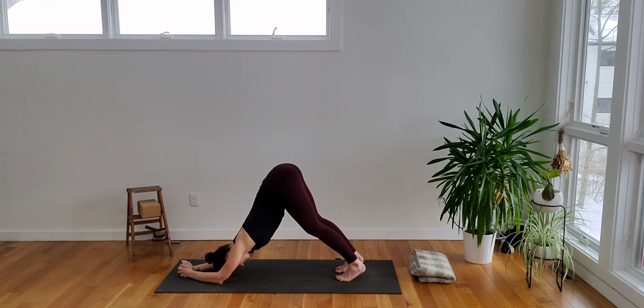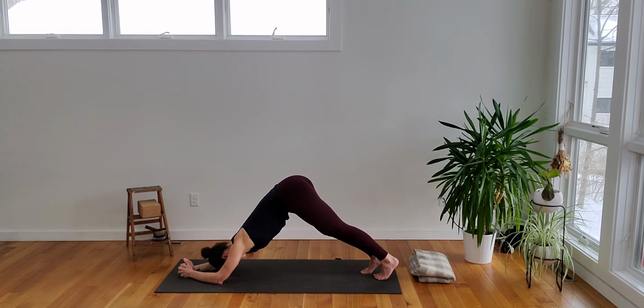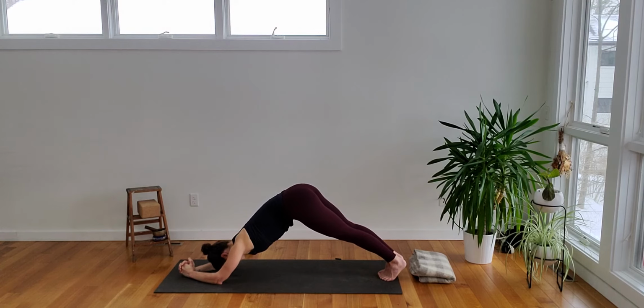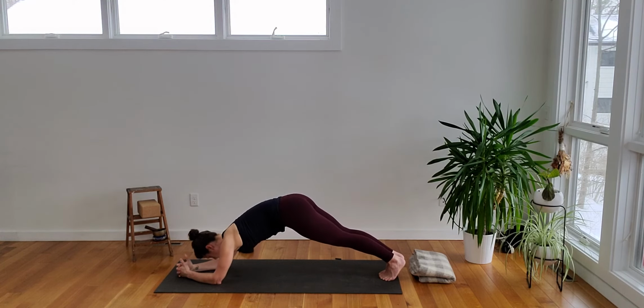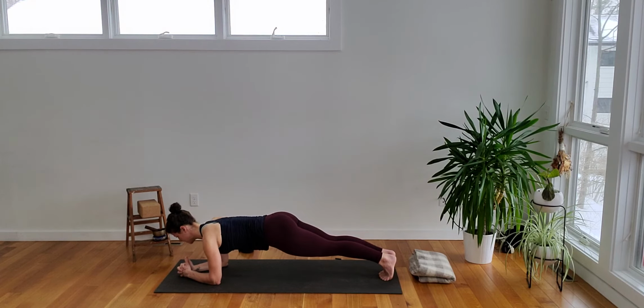We're going to walk the feet back one at a time so that we have a long stance for forearm plank. And then let your pelvis come down toward the floor and your chest forward toward your fist until you can feel that your body is in a straight line parallel to the ground. Forearm plank. Good. Press really strongly against your fists and elbows.